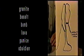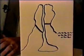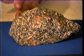Now, the words that are written are on the screen for you. They match the drawing on the right, which is a volcano. The top of the volcano, and then we come down to the center of the volcano, and then we have water. This represents water. This is all important to know. All right, let's take a look at each one of these rocks that are volcanic in nature. Now, the first one is simply going to be granite, and granite is the one in which, you remember before we talked about feldspar, or the glue? Well, that's the rock we've seen before. That is what's inside a volcano before things get heated up, nasty, or whatever.